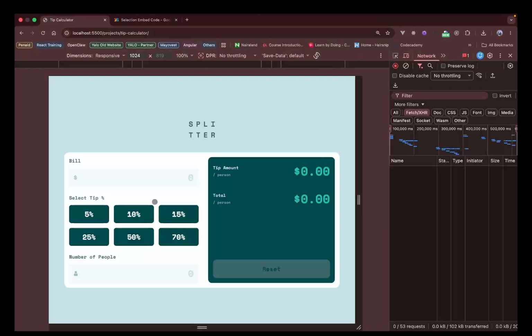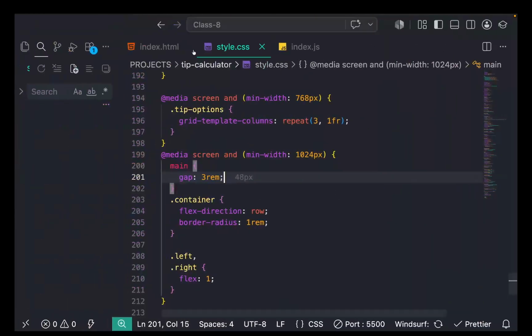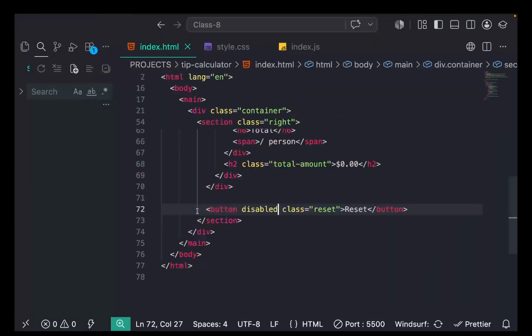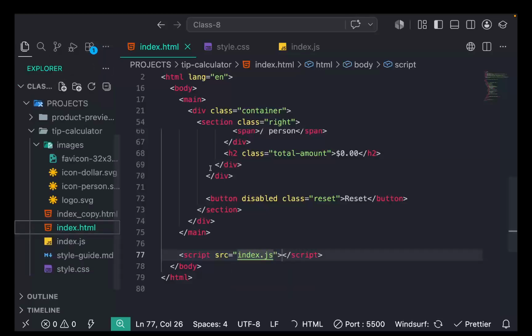So what do we need now? The next thing is for us to add JavaScript, and I think we are going to do that in the next class. But first, before we go, let's set up our JavaScript too. How do we set up JavaScript? When you want to set up JavaScript, you always add it at the bottom. So script, the one with the source, then I will connect it to my index.js.